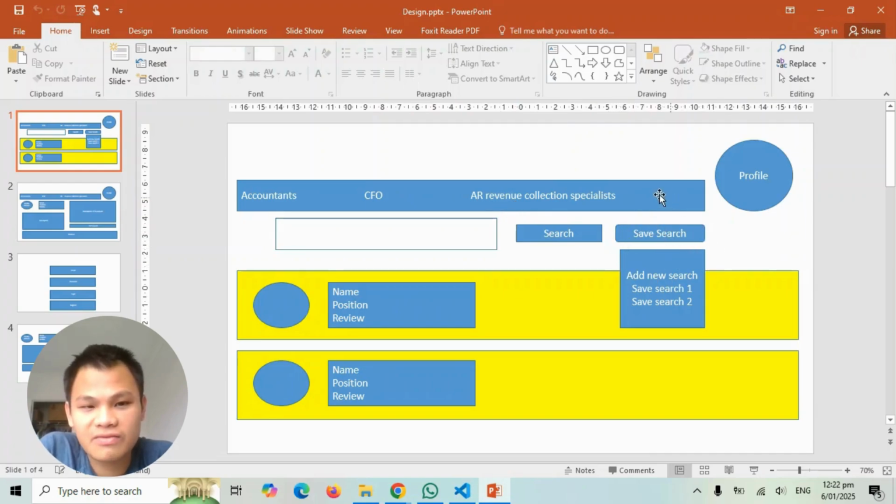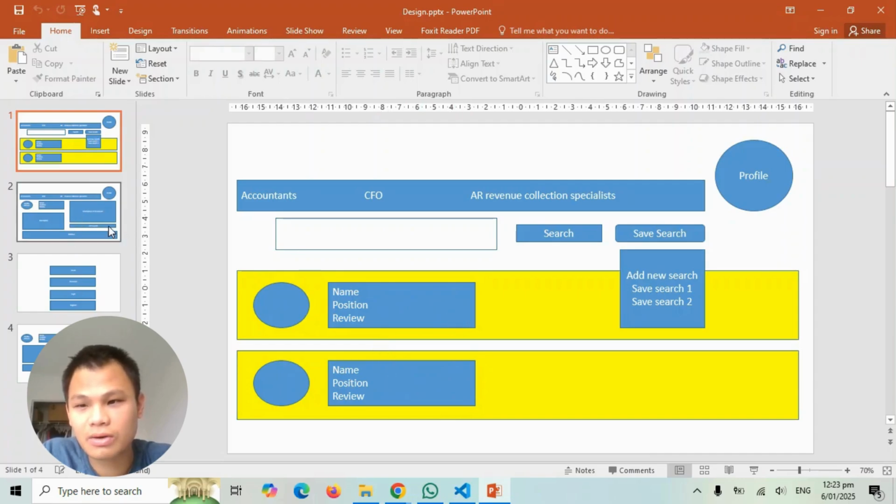So we put keywords in and you press search, you can choose any of those. And also if you want to save that search, you can choose add a new search so that it's going to save everything here with the name for the search that we want to put in. And then it also has some of the saved searches that you had before, so you can just click that for a quick approach. And then at the beginning of the page, you can have it start off with the person, the name, the position, and their reviews and information. So it's listed like this.